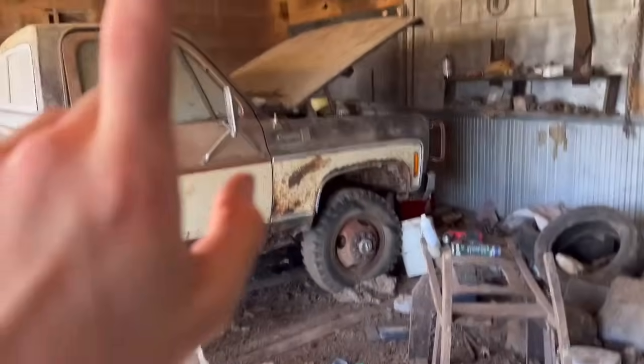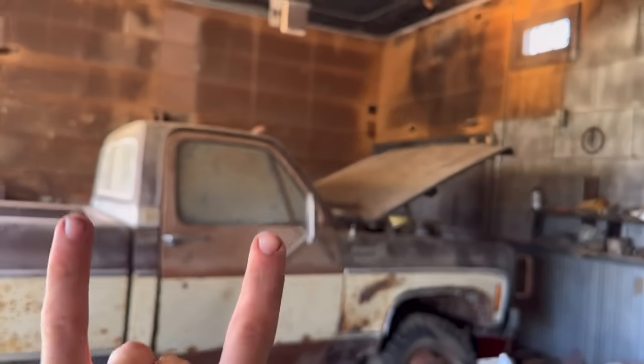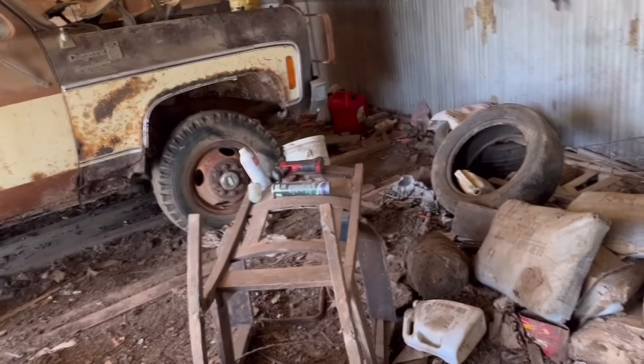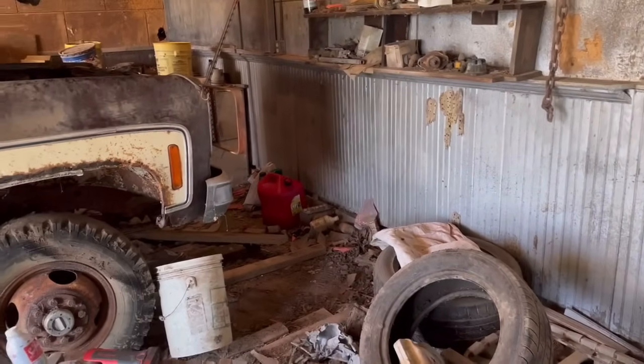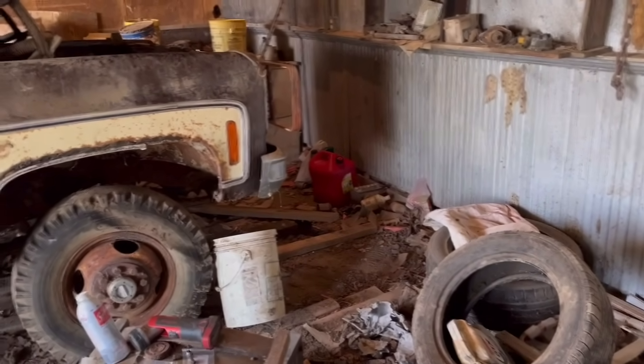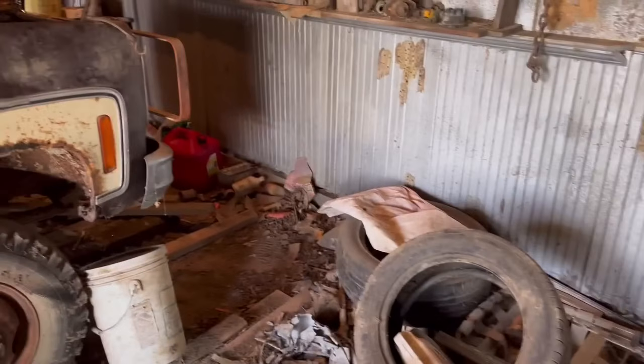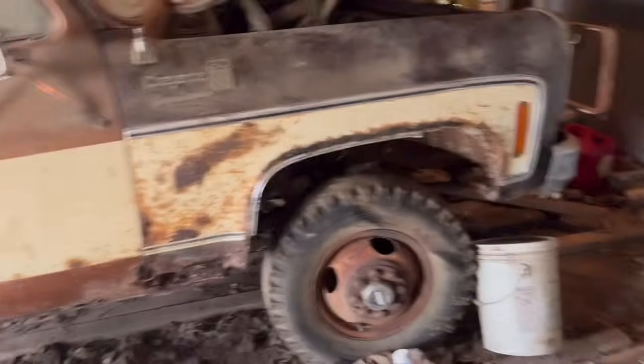But for now, we're gonna get the fuel lines blown out, hooked back up to the pump. And then go ahead, hook up the battery, start getting it cranked on, and see if it'll actually pump fuel after I put 5 gallons of gas in it. So I'll put you on a time lapse. We'll get to work.